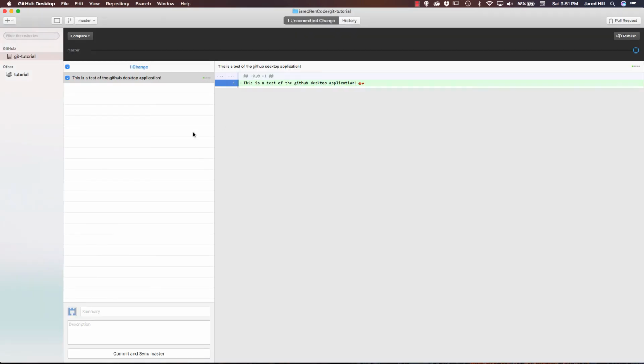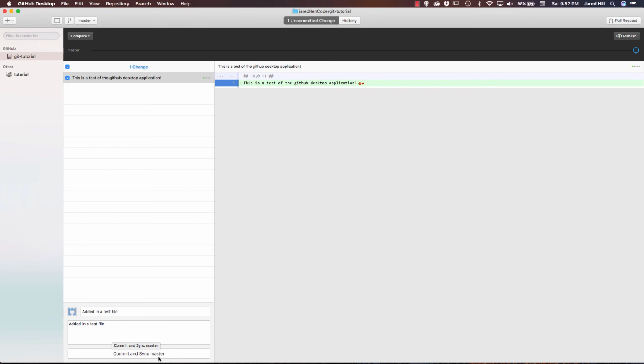Now if I quit Sublime Text, you can see here that I have one uncommitted change, and it's showing this text file. And it just shows that one line has been added to this text file. So what I need to do now is actually add a summary of what I have done in this commit or during this process. So if you added a lot of files, you would have to sort of sum up everything you did in this portion down here. So I'm just going to say added in a test file. And then for the description, my summary is pretty descriptive already, so I'm just going to add that again.